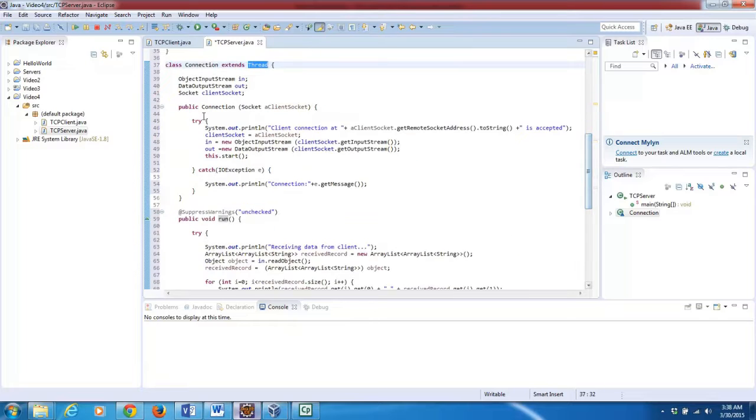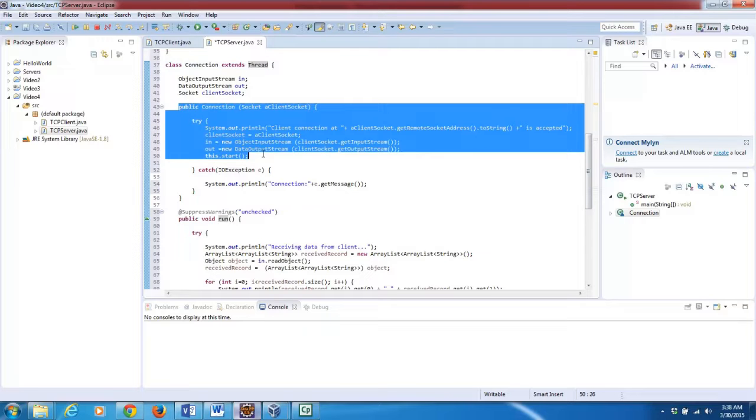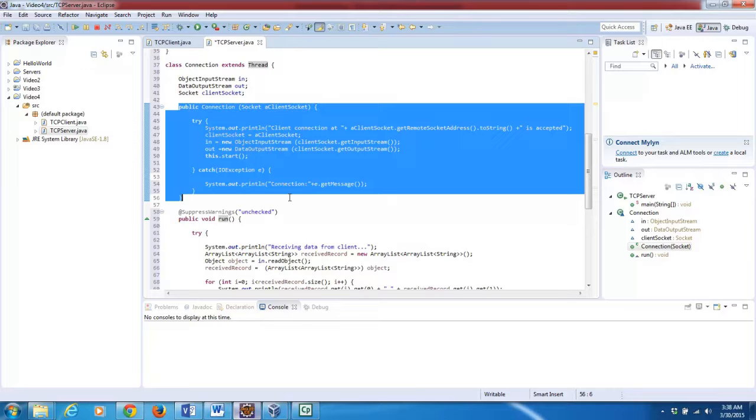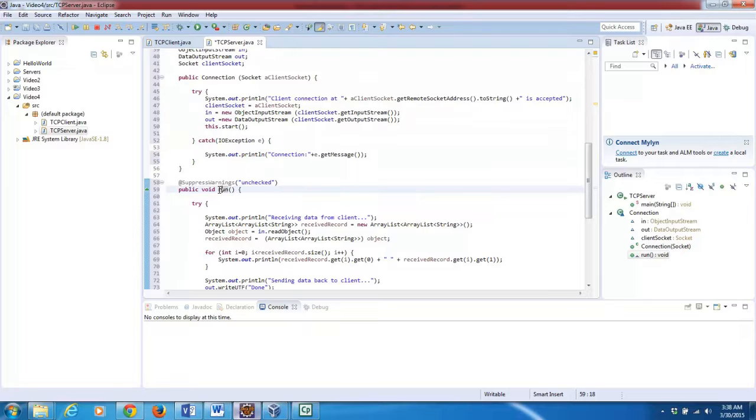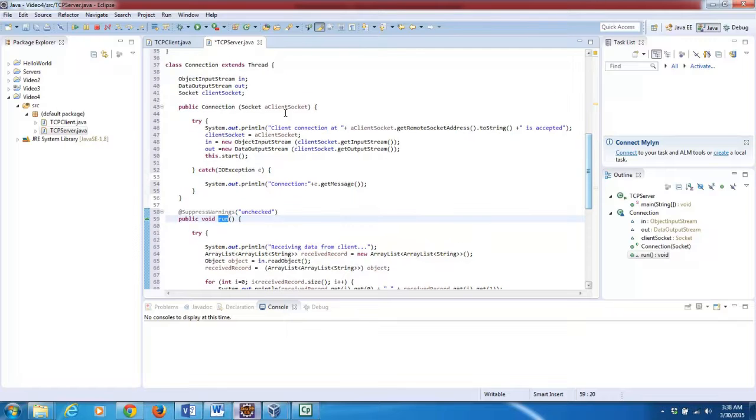So I have the constructor, and also I have the implementation of run. Actually this run is a function override, since we extend thread, meaning that to run the thread, we actually execute this run function by calling start.